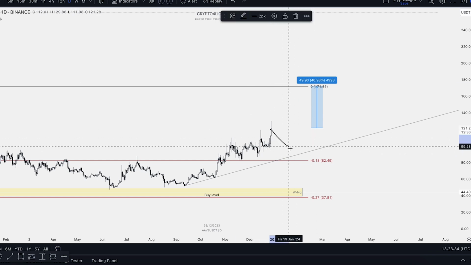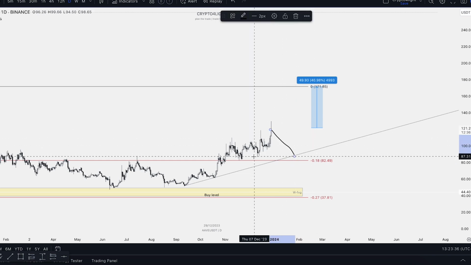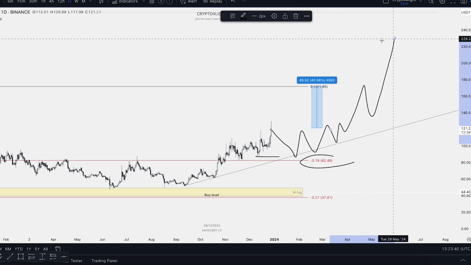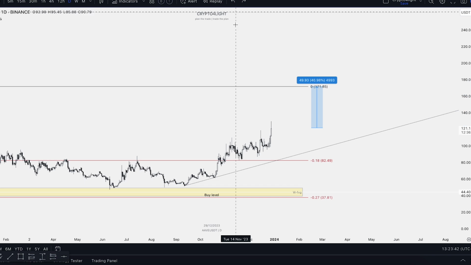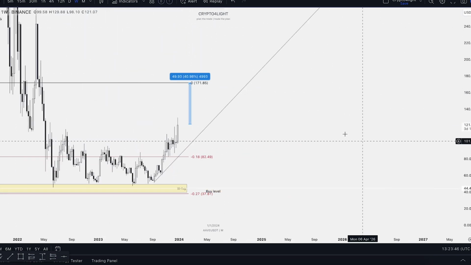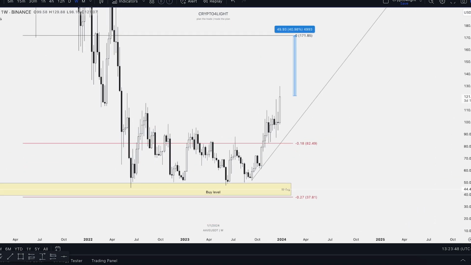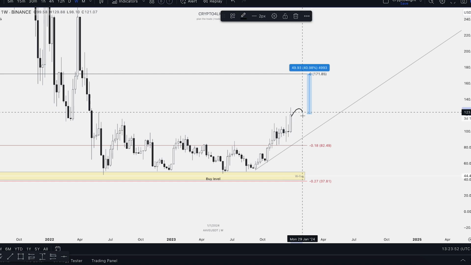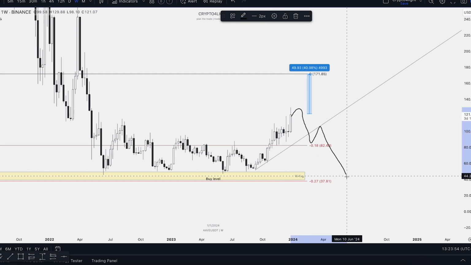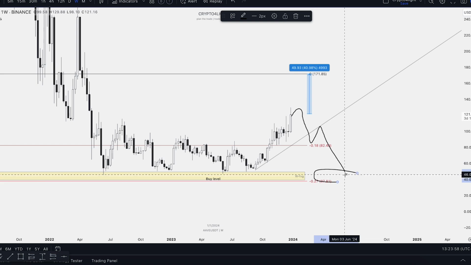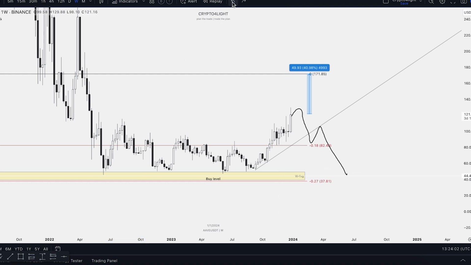And we can see the pullback down to sweep even these lows, retest the 18 level by FIB, and climb it up higher. But of course, everything depends on Bitcoin dominance. If we take a look on a weekly time frame, I think we're still more bullish than bearish, because I don't think we will capitulate and form something like this one. If we do, I will buy easily at 44. At 44, to sweep this low, I will buy AAVE easily.